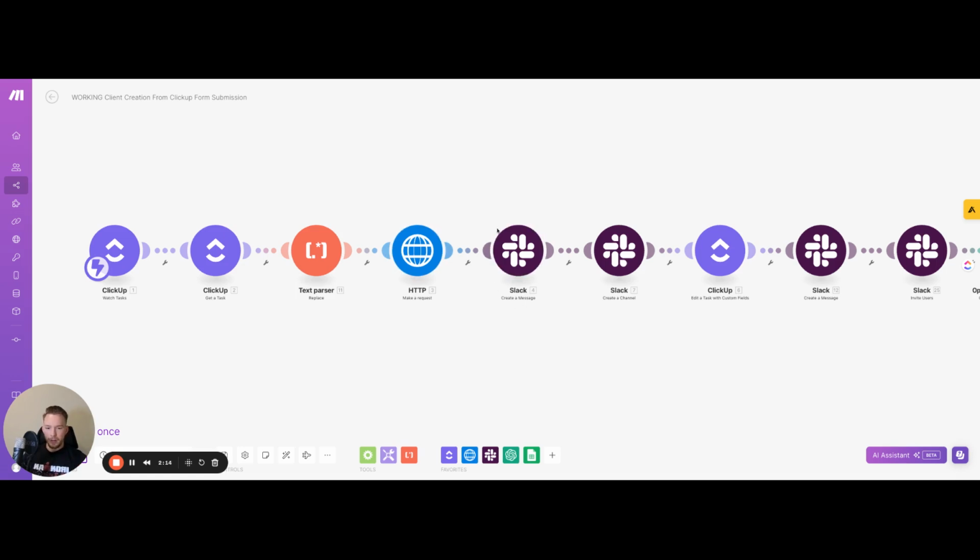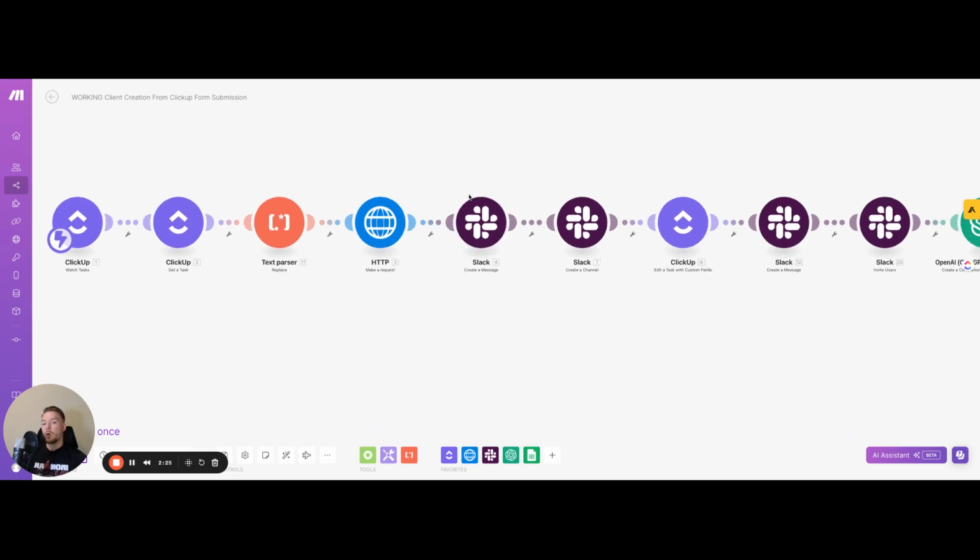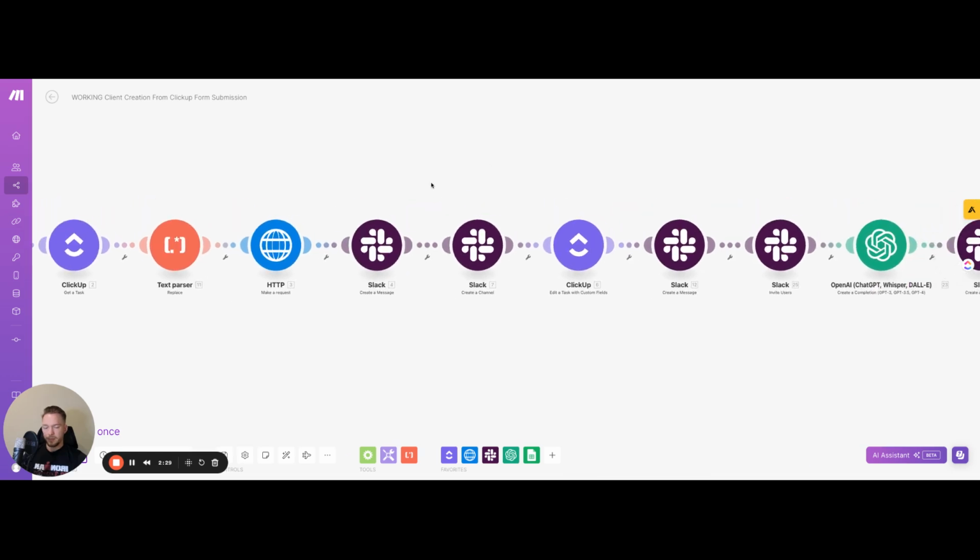Then we have my team is notified. So this creates a message in our internal chat and it notifies us that a customer filled out the form and here's a lot of content and details about them, so that our whole team can get a notification that your onboarding form was filled out.